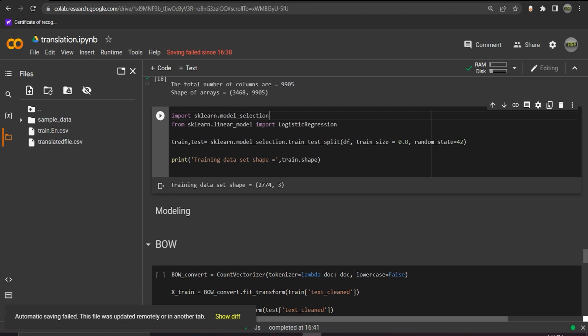We are applying logistic regression as well as SVM. It's up to you which algorithm you want to apply. We imported that, and we split our data into 80 and 20 percent, and the random state could be 0 or 1, or 42. It's up to you. I'll use 0. 0 means there will be no randomness.